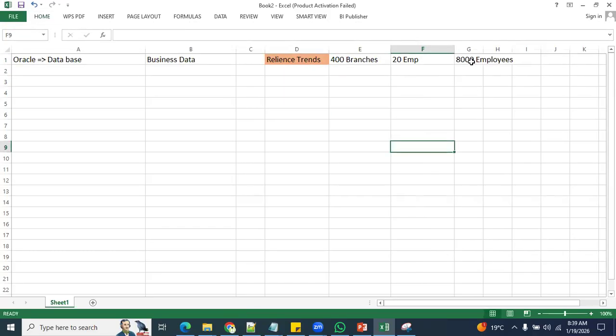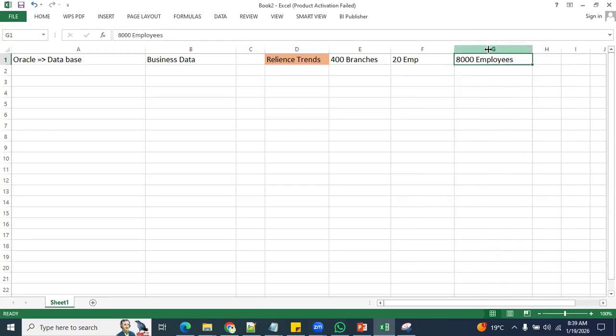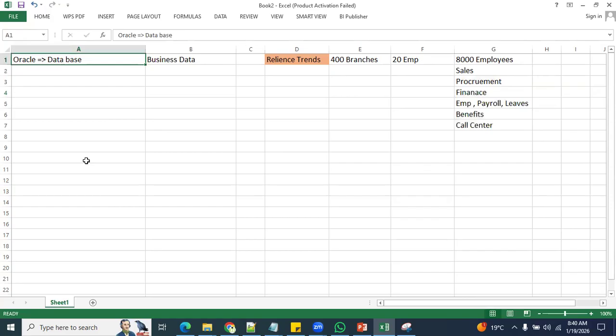They have some products, retail business. All these 8,000 employees come to the office every day. They sell the goods and procure the materials. They maintain the payments and collections, income tax, GST, taxes, discounts, arrears, and they have employee salaries, nothing but payroll, employee leaves, and employee benefits. And they have the call center for providing information to the customers and taking care of the customers. This is all business data. We have to maintain all this information. That's why we require the databases.